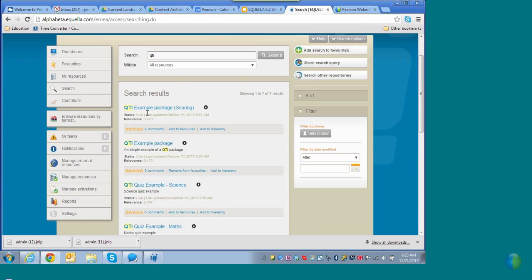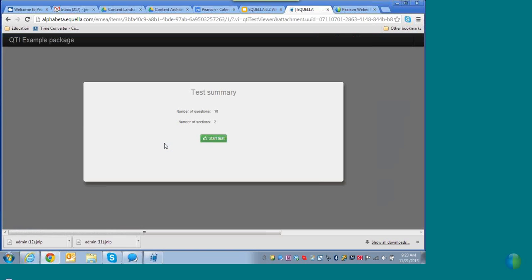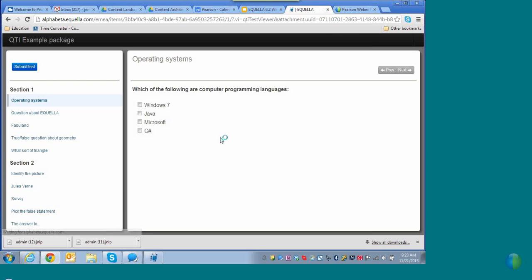You can do that just in a contribution upload. I think I'll show you this one, it's kind of a fun one. The reason I chose it is that our developers made this one up, so it's kind of EQUELLA-centric, and it's got feedback in it that not all of the quizzes do. So I'll show you that functionality.